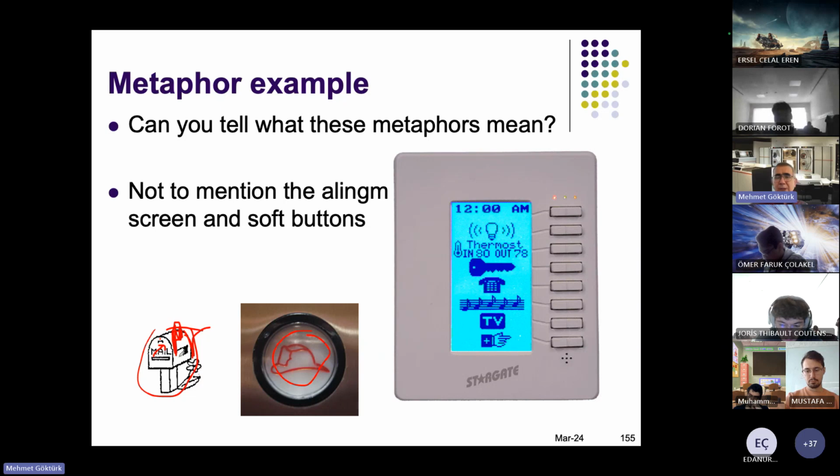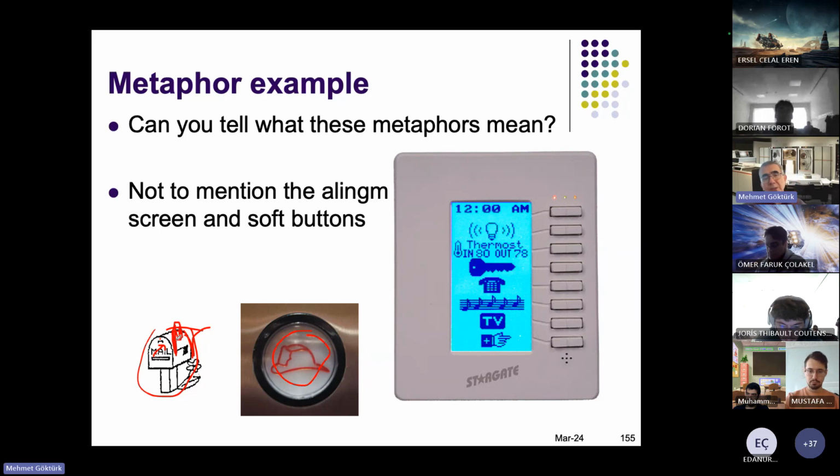So this metaphor can be used by some user interfaces in mail programs, right? If you are not from the United States, you are not familiar with this icon, and you will have trouble because you don't know the flag issue.